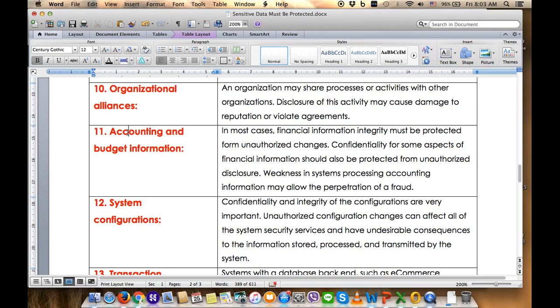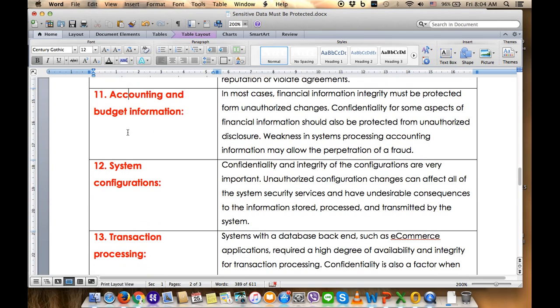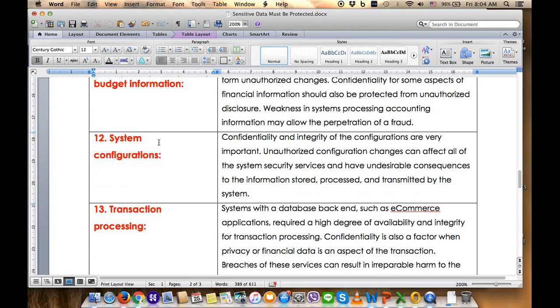So the IT security and data governance team need to consider this area as sensitive data and need to protect it on time. So number 12 is system configuration. This is very important: the IT security team needs to be involved with the core configuration on network devices like a switch, router and firewall, and also the core system or core network or core server.